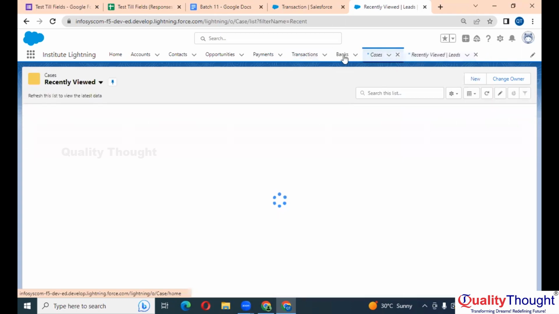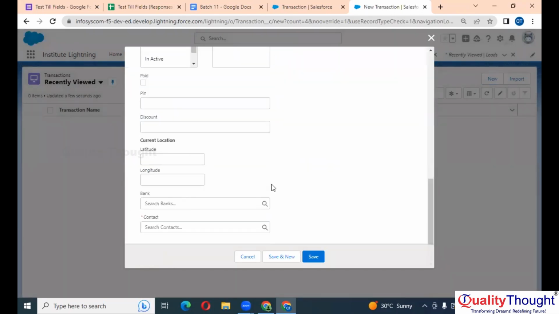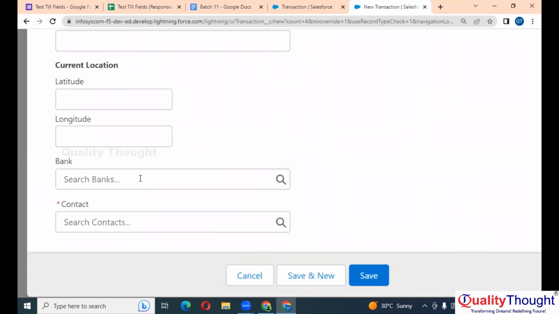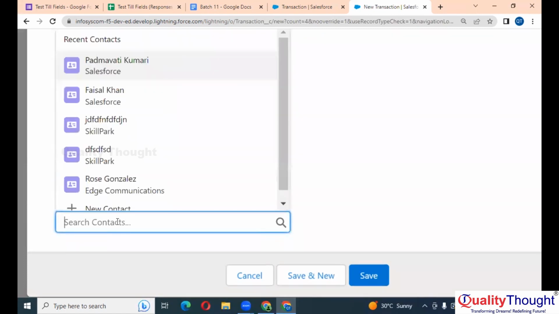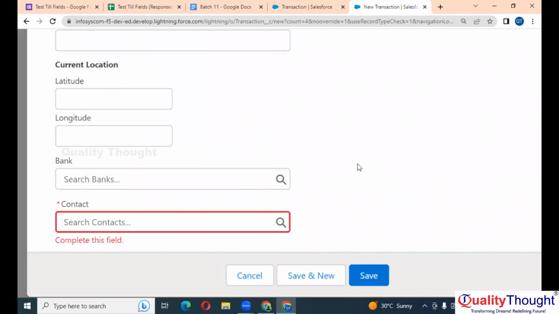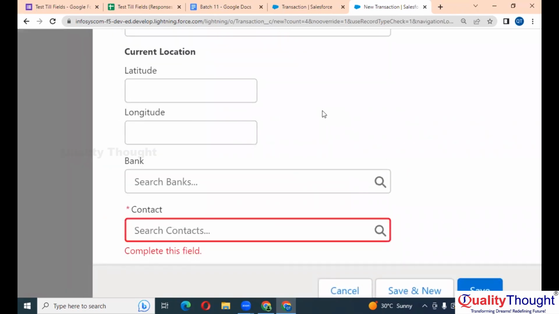Now if you see here, let me come to transaction, click on new, and here I can see this is lookup and this is master detail, because we just created them. Apart from that, how do we identify one as master detail and the other as lookup? You should be able to tell just by looking. You observe and you people tell me.